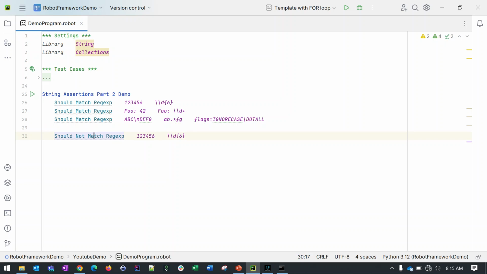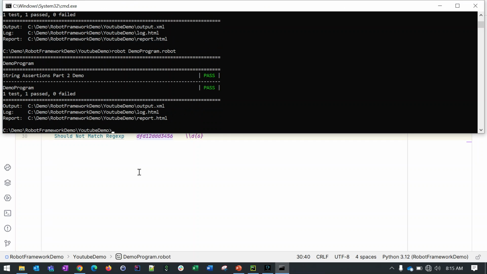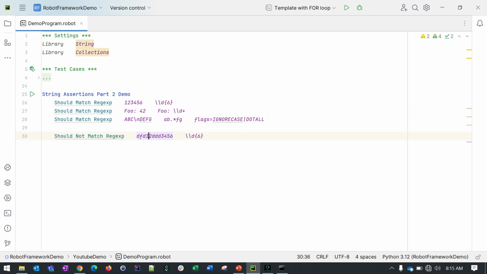Now I'm going to give some numbers and FD. Instead of starting with a number with only 6 characters, in the starting I have given some number, and in between I'm going to give some characters. So now it should not match. Yes, this is correct.